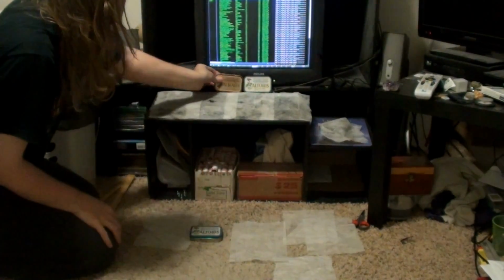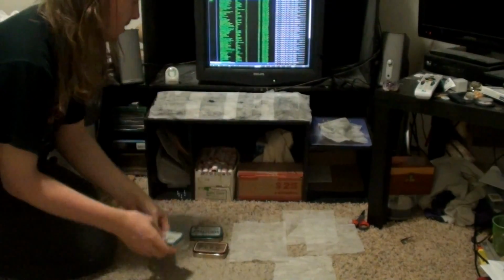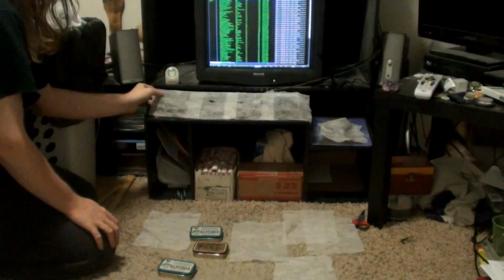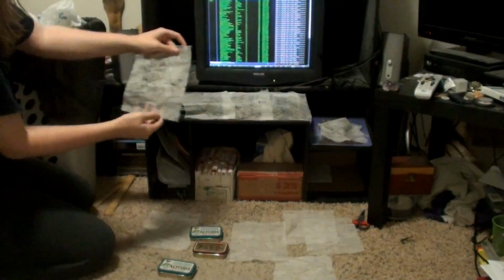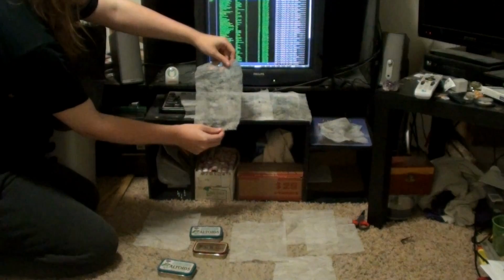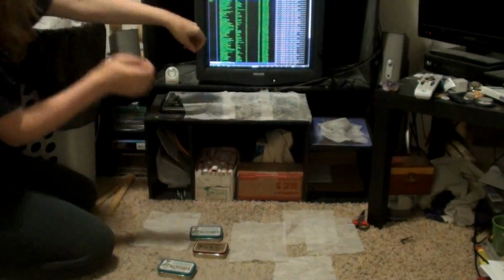That's because I got a whole lot of weight in there. It's just to press that down. Now that these are now clear, you can kind of start seeing the results right here. Little tiny hole in there, but it's not. This one's not too bad.